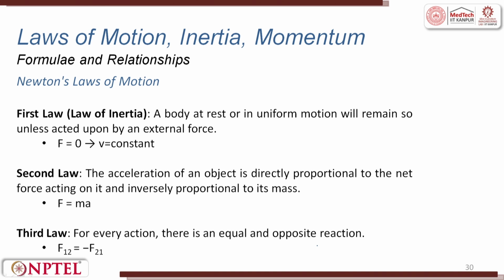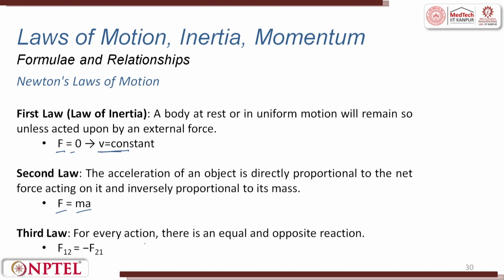Next topic is laws of motion, inertia and momentum. Certain relationships which were discussed. The first law of inertia: a body at rest or in uniform motion will remain so unless acted upon by an external force, that is, force is equal to 0, that is v is constant. Second law, that we have already taken in the previous slides as well: the acceleration of an object is directly proportional to the net force acting on it and is inversely proportional to its mass, that is force is equal to mass into acceleration. Third law of motion given by Newton is of equal and opposite reaction.